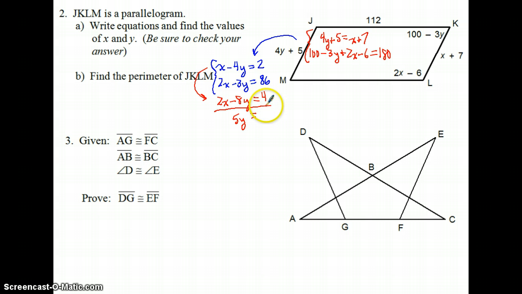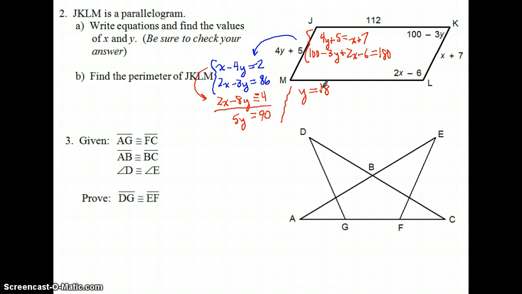Oh, you know what? x minus 4y, 5 minus 7, wait a minute, I think I did something wrong. Yeah, I'm doing x minus 4y, that's on this side. The 7 should be subtracted from the 5 on both sides, so this should have been negative 2, so this should have been negative 4. So this should have been 86 minus negative 4 is positive 90. I knew something was going to look wrong, so that tells me that y is 18.